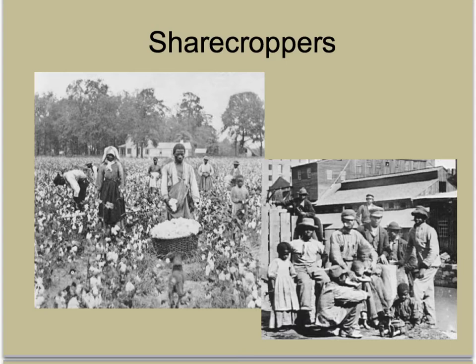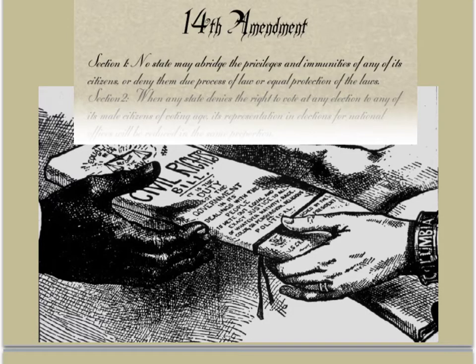But many times they'd fall in debt. They couldn't pay back what they owed, and there was no way for them to make a good economic living. And basically it tied them to the same land that they had once worked before. So with the Republican members of Congress upset that the planter elite were regaining control in the South, and that the freedmen really weren't living very good lives, they wanted to do more.